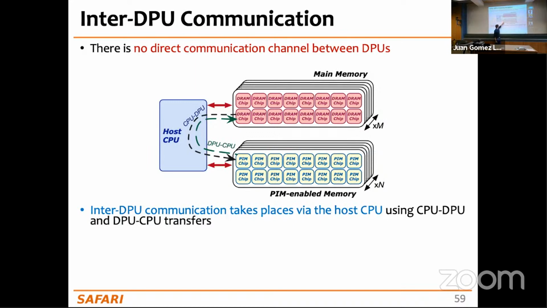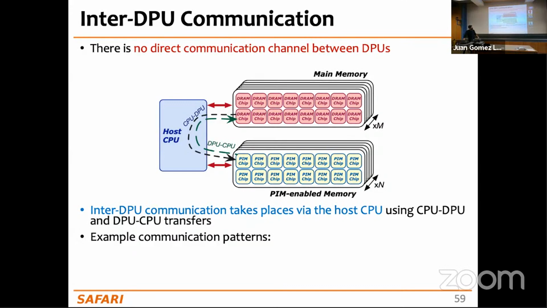For example, this is a DRAM chip, right? And inside the DRAM chip, you could do RowClone. So it might be possible, for example, for 2 DPUs inside the same chip to share data by using something like RowClone or something like LISA, for example, which is another processing or copy using DRAM technique that I explained like 2 lectures ago. So these are ideas for you to think about how to optimize these or other processing-in-memory systems.